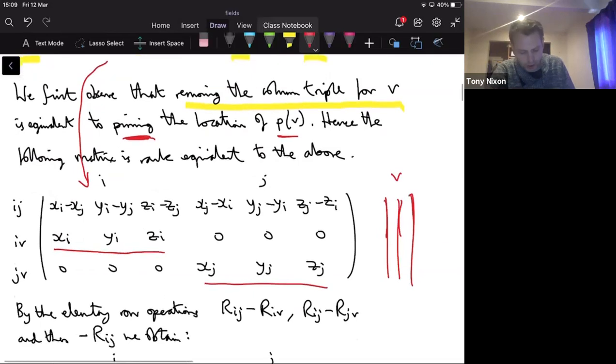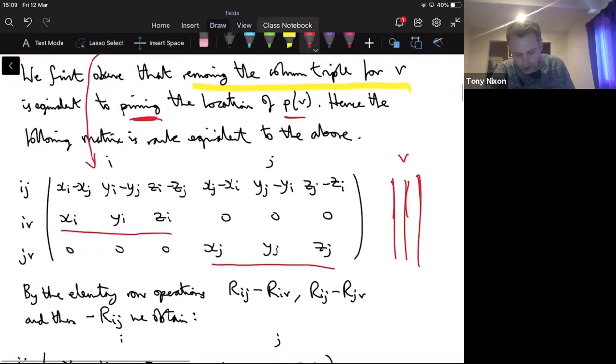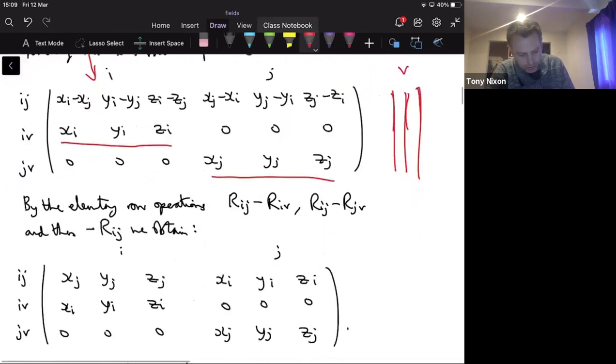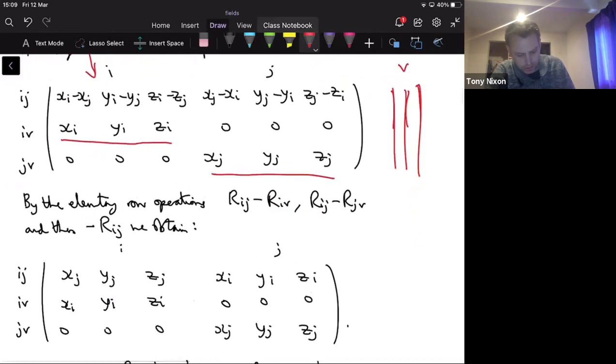Okay, and so now we start. As I say, I'll give some intuition for where this comes from after the proof, but now we're just going to start, I guess, a horrendous sequence of row and column operations. So luckily you can see them both. So the first change is that I take, so R_ij means the row for ij, etc. So hopefully that's relatively clear.